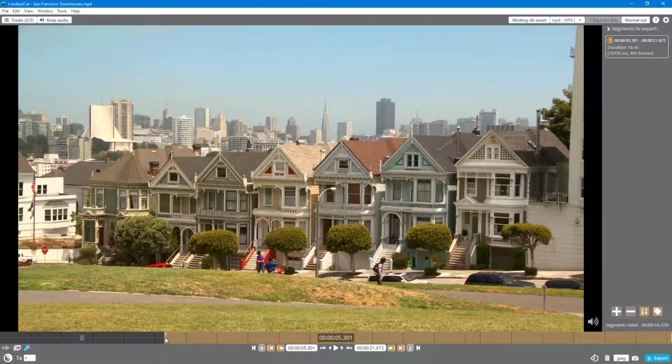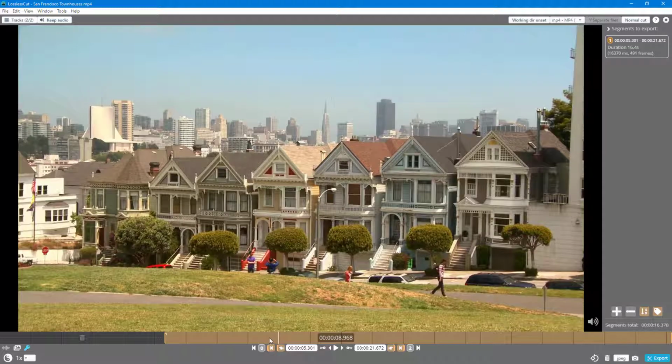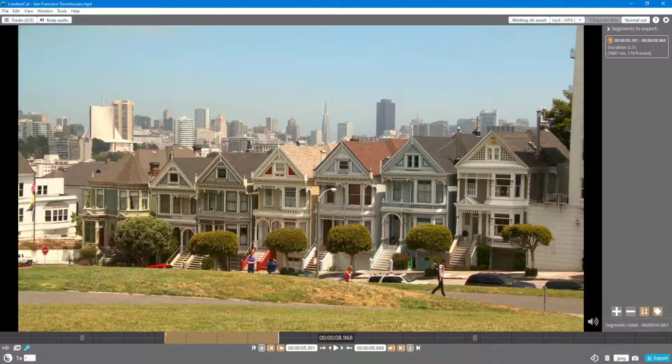So I simply keep my cursor here and click on this icon right here, which sets the cut start point, as you can see. Then I can go around until the place where I want the video to remain. I'm just going to click over here, to where I want the video to remain, and click on the end part. So, set cut end to the current position. So this part has been selected.